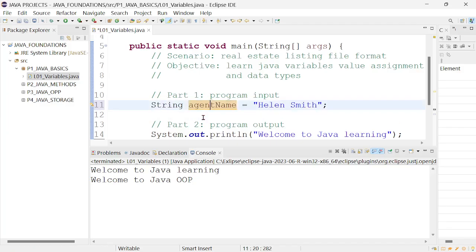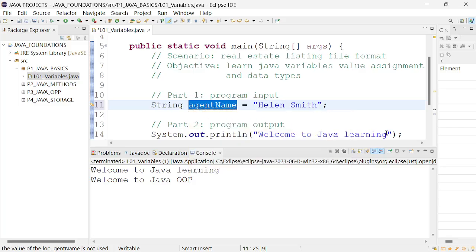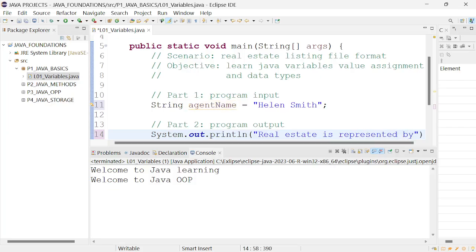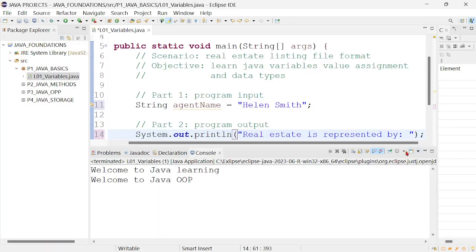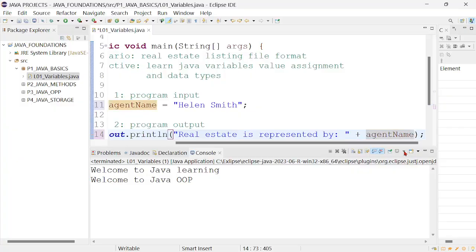Right now we're good in program input. However, this variable name is not used yet, so let's use it. To add a variable name, apply plus sign and simply paste variable name.